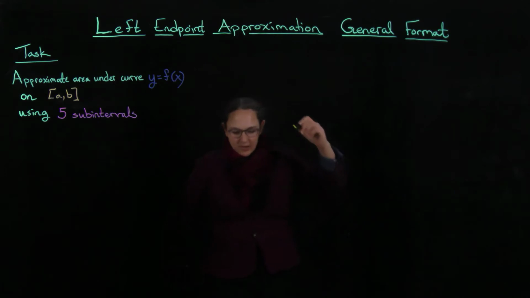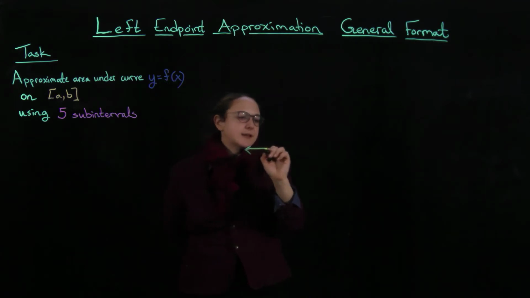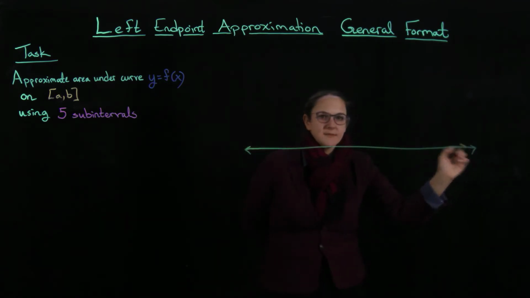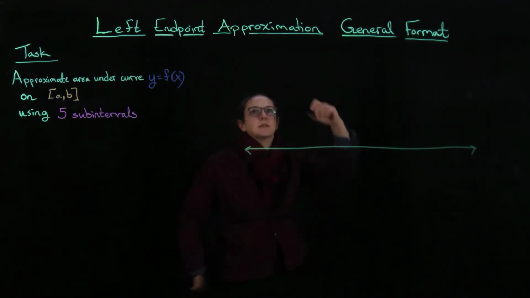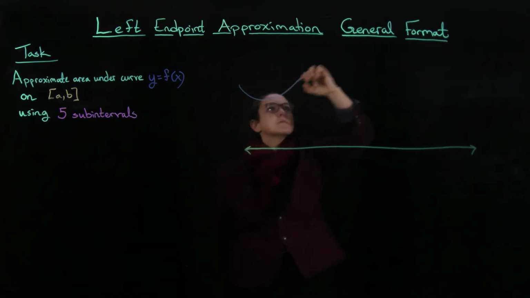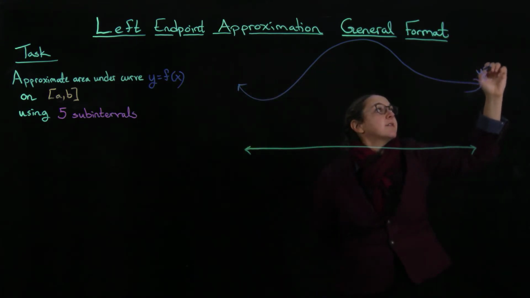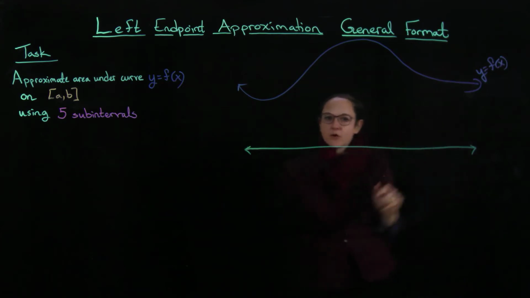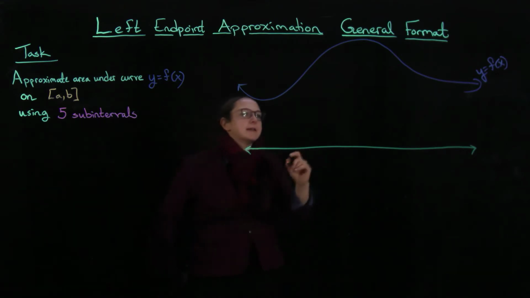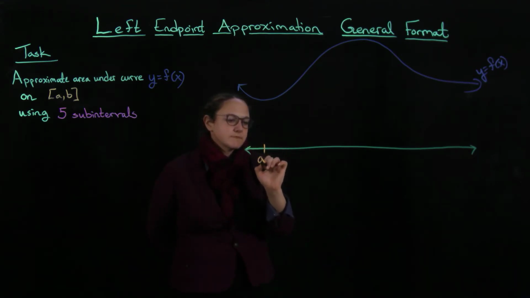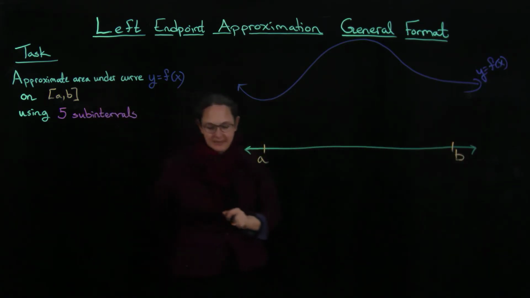So I want to draw for you the graph of a function. In fact, I'm not even going to draw my second axis. I have some very squeaky pens here. And then I have my function y equals f of x. So let's go ahead and draw that. So this is going to be the graph of my function y equals f of x, which is actually my rate function. Now the other thing I look at tells me I'm going to start at a and I'm going to end at b. Okay, so that's some information that I get from there.